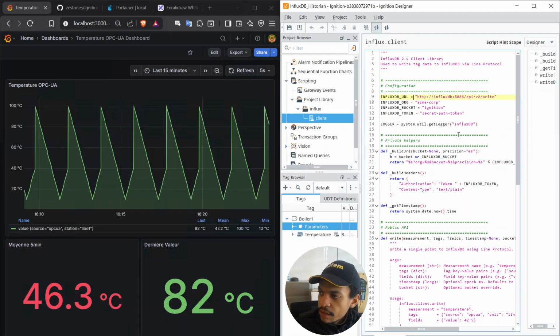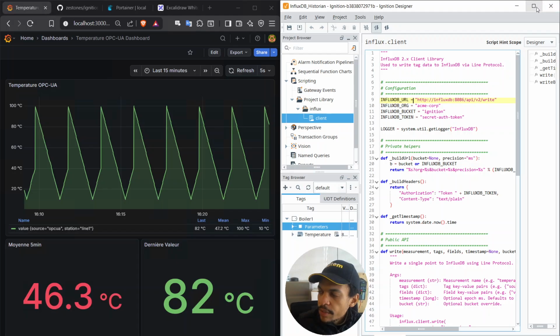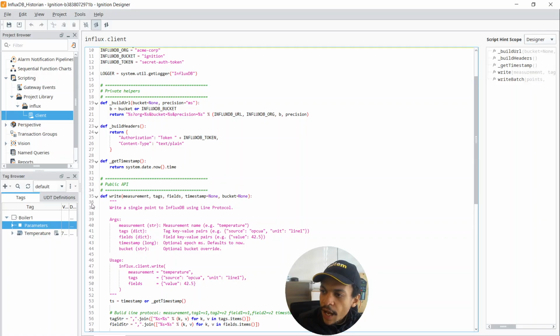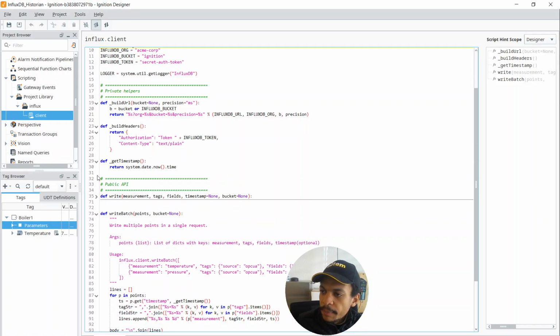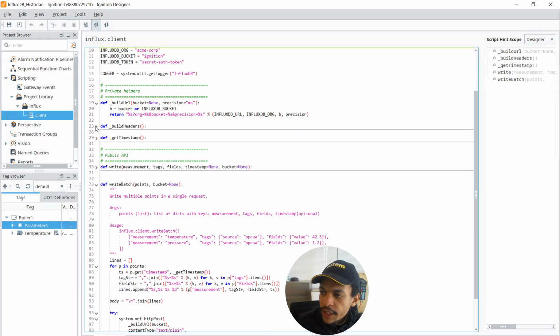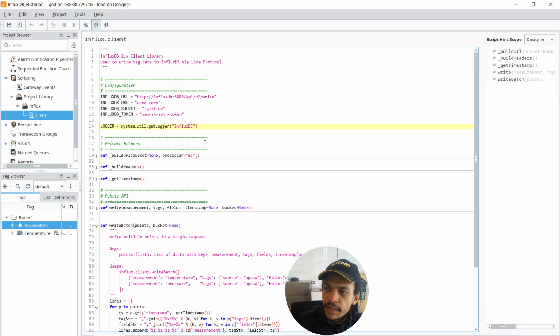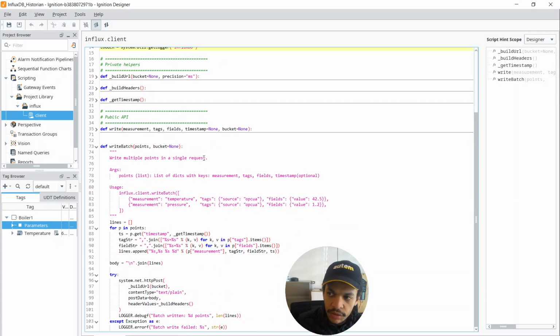so you can really replicate it and see how it's done, but it's really this script, on how to create the API communication. So you need to build something. It's not native. You need to build something in order to send some data via the API REST communication from Ignition to InfluxDB.